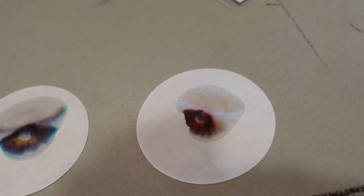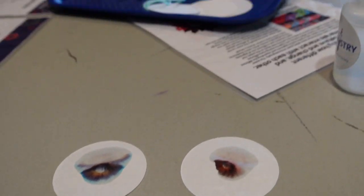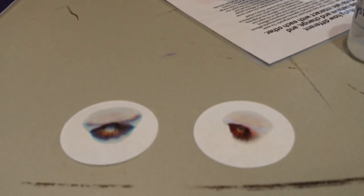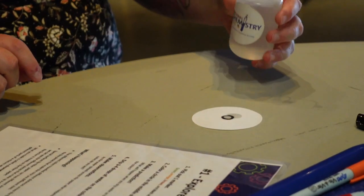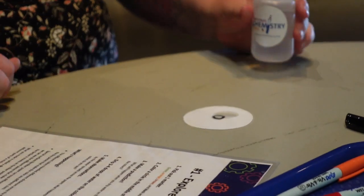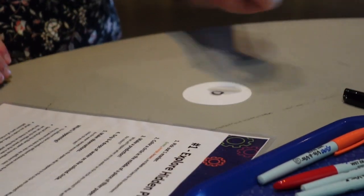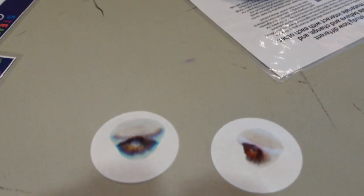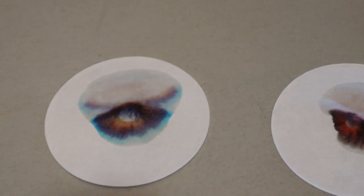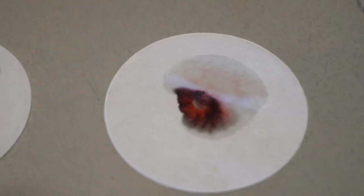So does it only work with the dry erase marker or any marker? What's funny is it won't work with dry erase. We have a dry erase marker here — nothing's happening. It pretty much just stays where it is. Because of the chemical format of dry erase markers, they don't interact with water — which is why if you spray something on it, it doesn't come dripping down the wall; you actually have to wipe it.